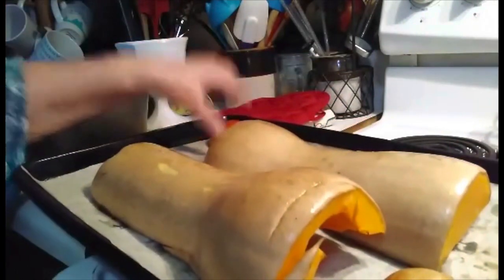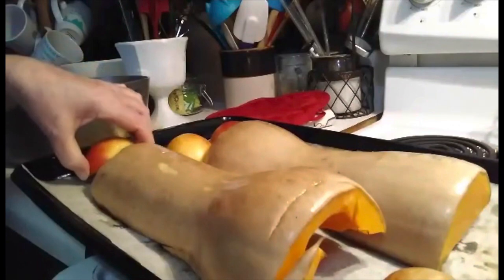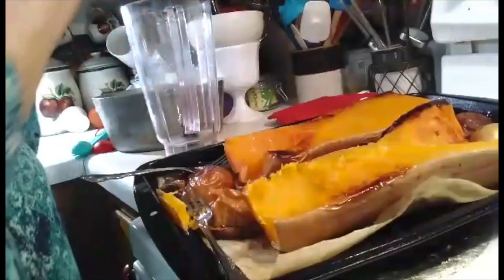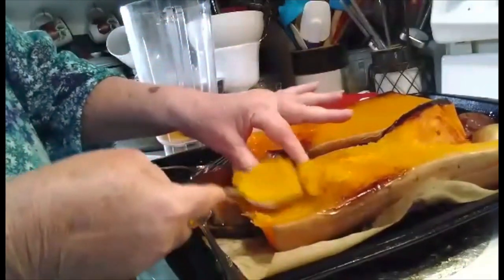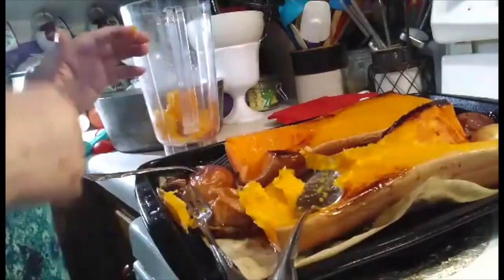My squash is baked 30 minutes, so I've cut half an onion and two halves of apples, and I'm going to put them in here with my squash and put them back in the oven and bake it for another 30 minutes. Our butternut squash is out of the oven and it's tender. I've let it cool a little bit. I'm going to do this in two batches — I'm going to scoop out the inside and put it in a blender, with one of my onions and half of my apple, and blend it together with some other stuff. So when I get this filled up, I've got my half of it scooped out, and half of my onion and two pieces of my apple.